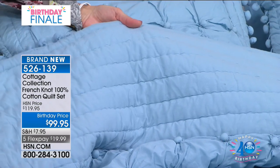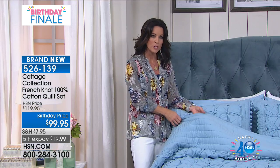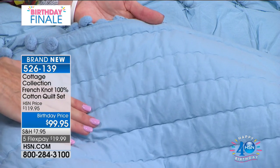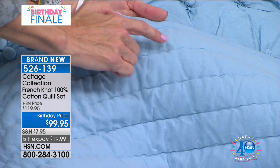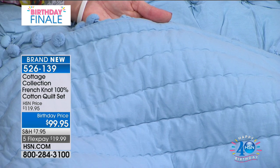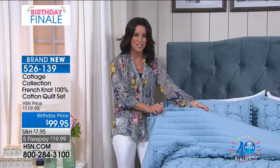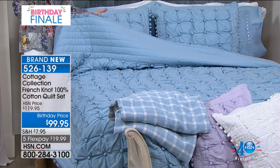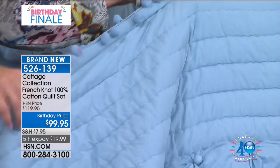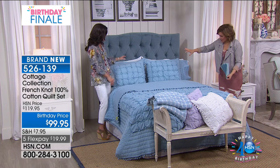And one thing that I love about the Cottage collection, because if you're a true quilter, you know what channel quilting is, but you also know what pick stitch is. And that's what we've done here all the way around the border, if you can look in close. It's just a little pick of a stitch, little bit by little bit, that you can see that stitching, and it really makes it that true quilt. And we don't stop there. Once we go from the channel quilting with the pick stitch, we also border it with the pom-pom fringe. So it's like never ending, the detail that we have here. It's so charming, and it really adds texture to your bed, Leslie. It is instant texture, instant detail.